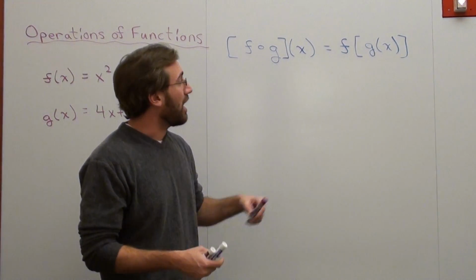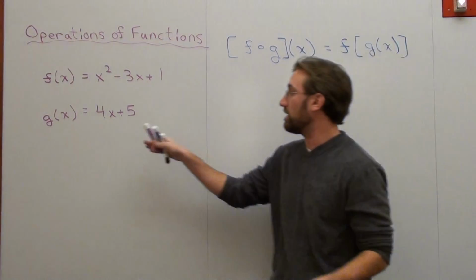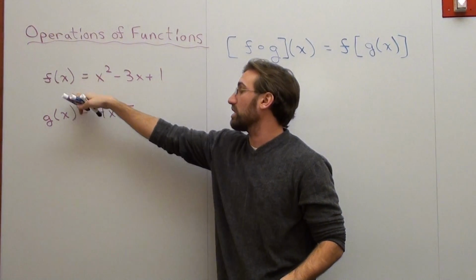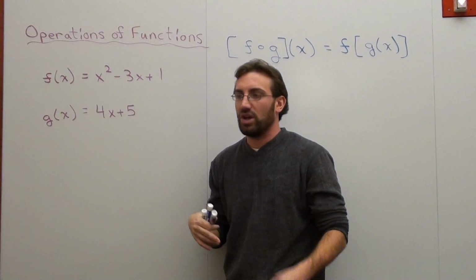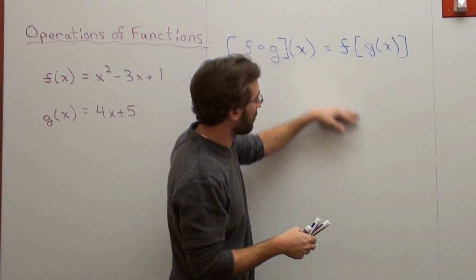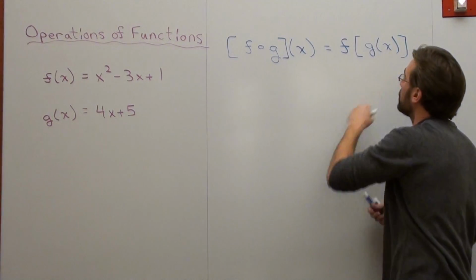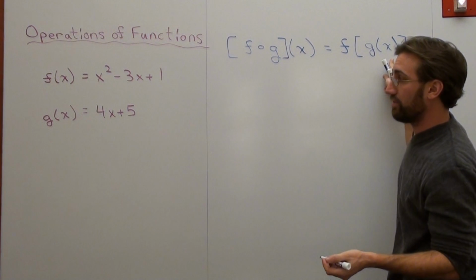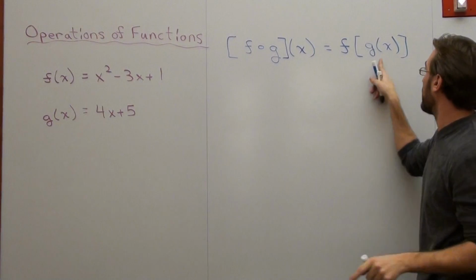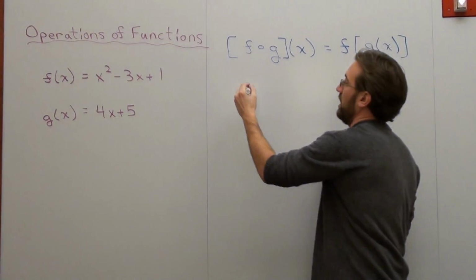So here we go. I want to find f of g of x, and basically if I plug in a value or substitute a value into g, it's going to give me a value, and then I'm going to take that value, substitute it into f, and it's going to give me a value, which is actually pretty interesting in its own case. We're not going to do that initially. We're going to actually kind of prove it and then put in the value later. See how that goes. So f of g of x, well, g of x is 4x plus 5. So it's actually going to be, let me say that again, g of x is the same thing as 4x plus 5. So it's actually going to be f of 4x plus 5.